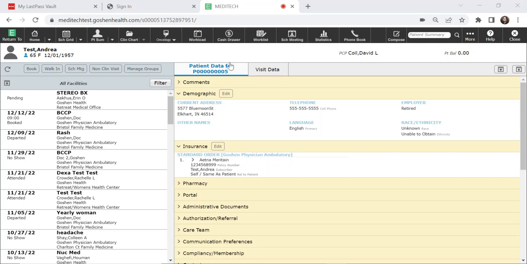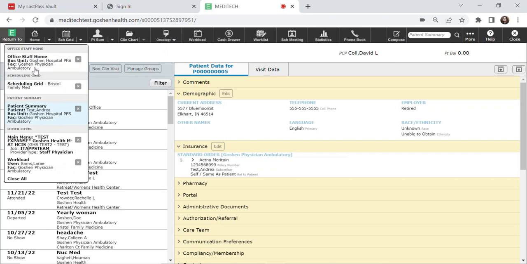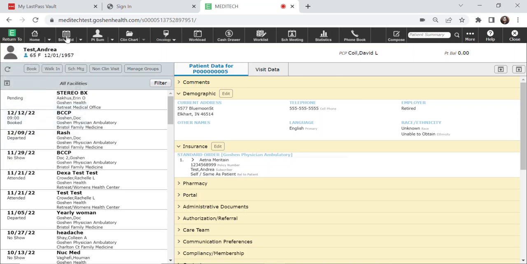In order to return back to the scheduling grid, I have several options. I can click on the close button and that will shut down this screen. I can come back to my return to button and click on the X next to the patient summary, or I can simply click Schedule Grid.